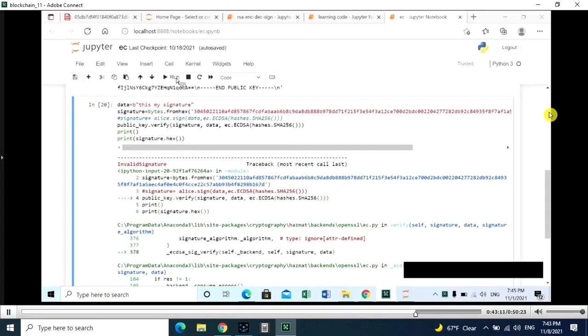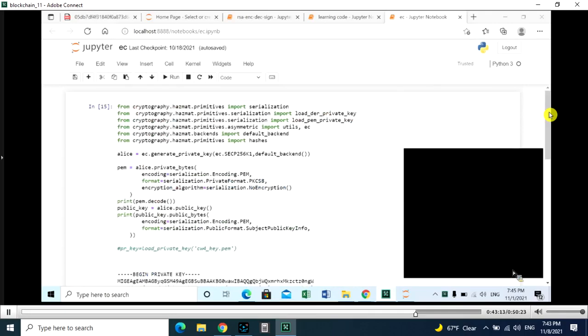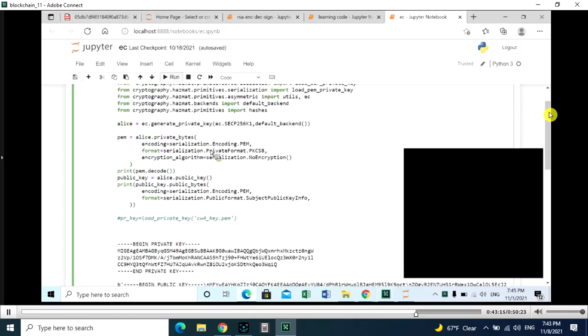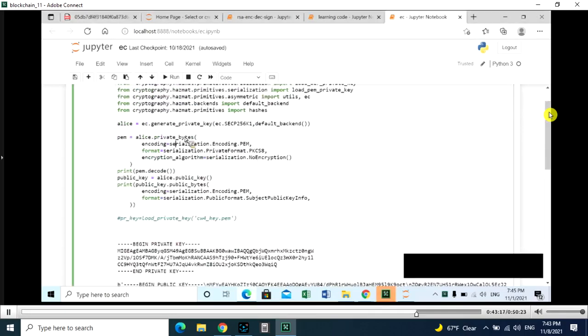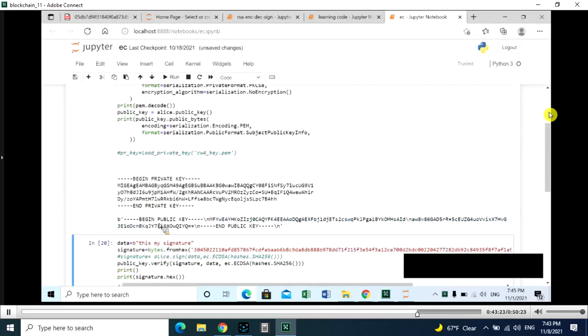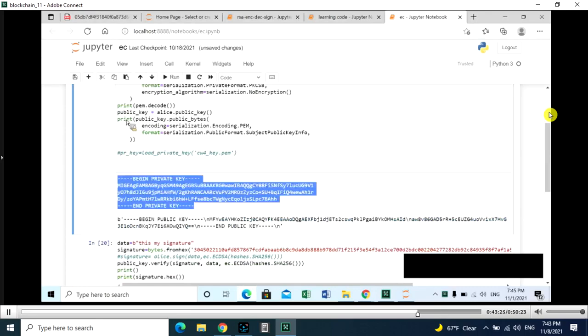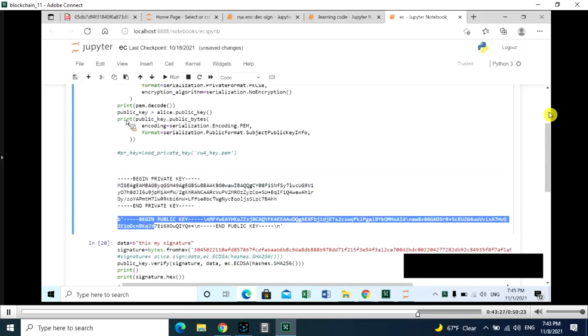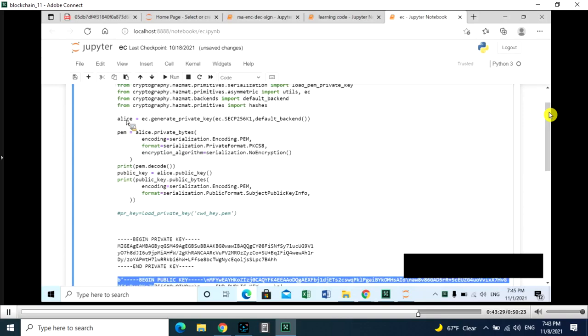I explained the programming just 5 minutes ago. This is the programming part. If I run this, this is a private key, and this is a public key.